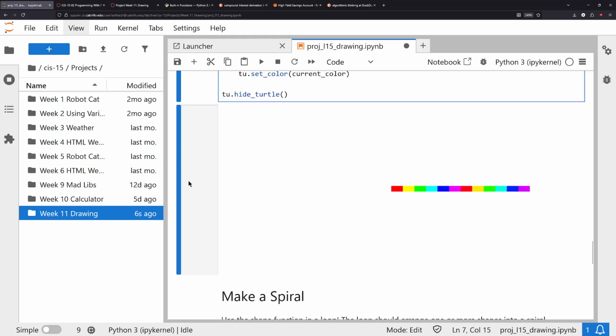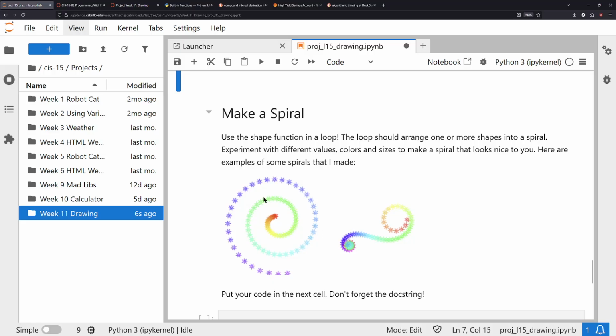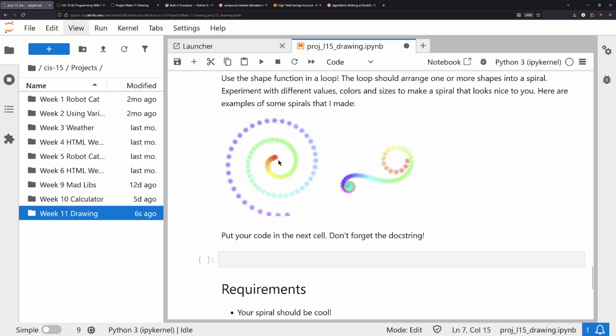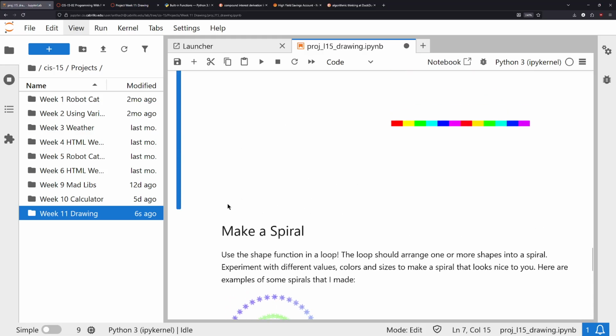So the whole point of this project is really just to print a spiral. So yeah, go ahead and give this a shot. It's pretty cool stuff actually. There's multiple ways you can do this. But the easiest way to think about it is first see if you can at least draw a spiral. Right? Don't worry about these shapes. Just see if you can draw a plain spiral. And then if you can do the plain spiral, then you can go ahead and do shapes in between. So yeah, go ahead and give that a shot. Yeah, you should have enough to do this.